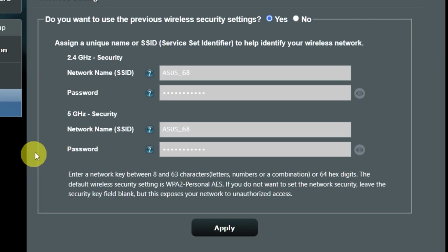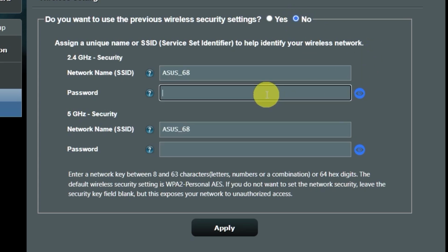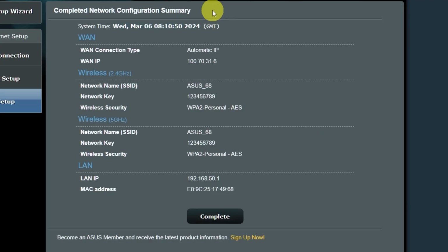On the next page, you can change the name and password of your Wi-Fi network. You can keep the default credentials, but to change them, click here. Create a new name and password. Pay attention to the password requirements. And save the settings. On the next page, you will see all your Wi-Fi information. Click on this button.